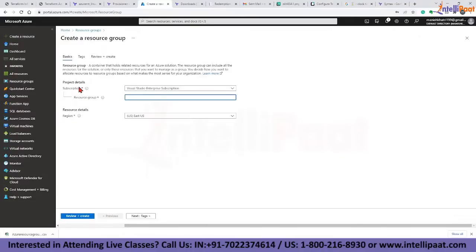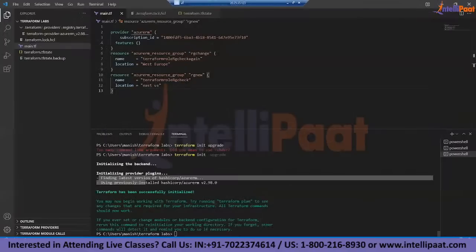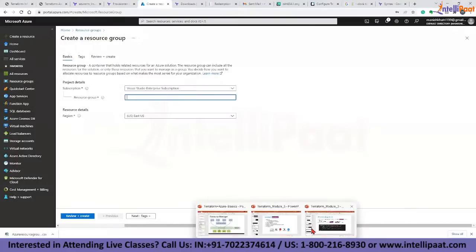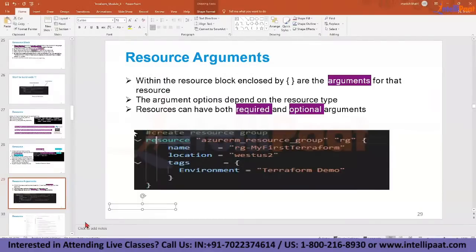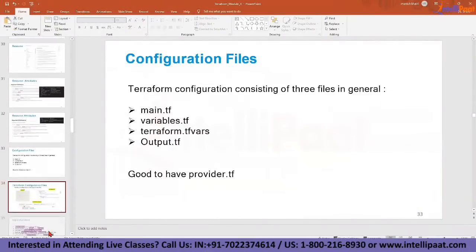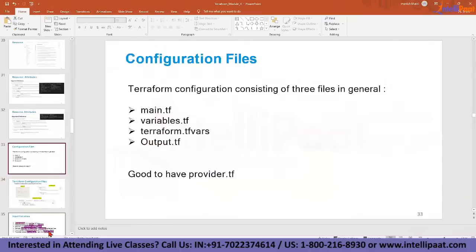You need to give the subscription, and the subscription we are defining at the top in the Terraform files, but we need to give the region, which is known as location in Terraform, so we have to provide that information itself. Clear? These are very basic and everything is clear. And I wanted to have one more point, but these are already covered. Okay, now let's come to the real picture.